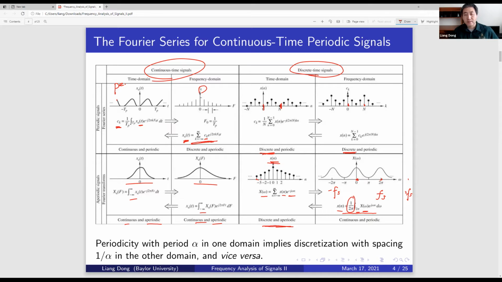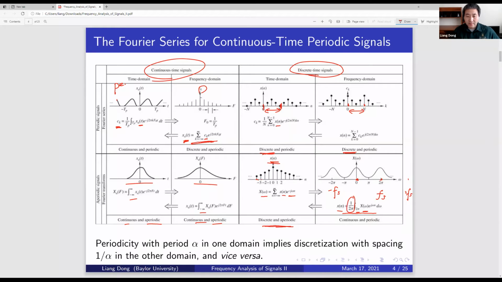That makes a lot of sense because I'm not going to store the entire sequence. I have to have a finite amount of those signals. So this gives me a convenience. I only need to store a window of those, whether in the time domain or in the frequency domain. I only need to store N numbers. Indeed, that's how we deal with the Fourier transform in discretized form.